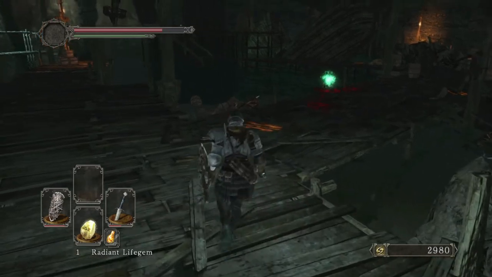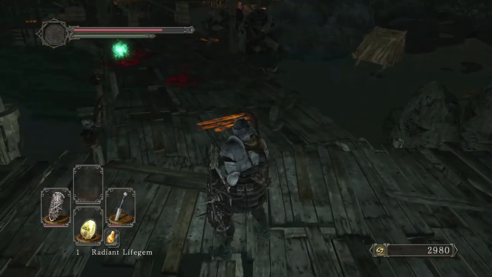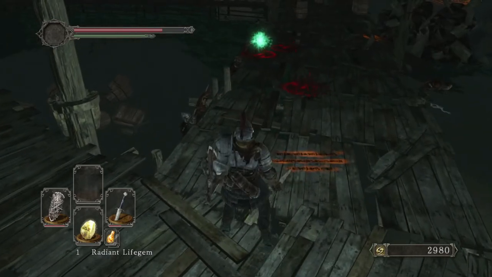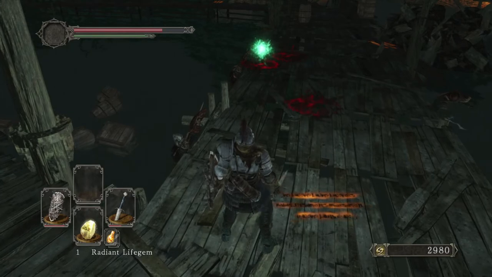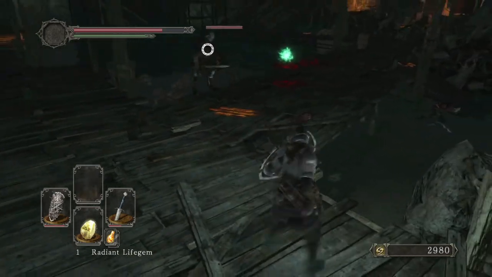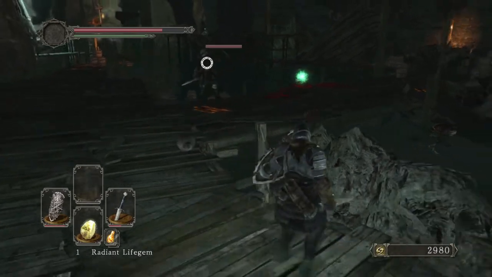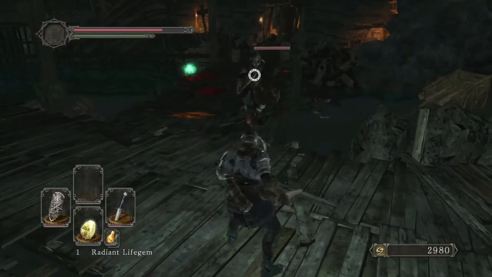All right. So there's a guy hanging on the side of the bridge here. You can see there's two hanging there. Let's trigger this one here in front of me, hopefully without triggering the other one. There we go. Let's get this guy sorted out. Let me throw that stuff at me. That's nasty.